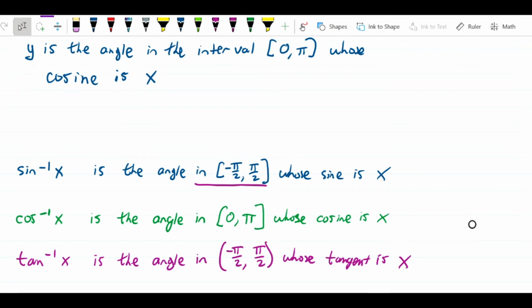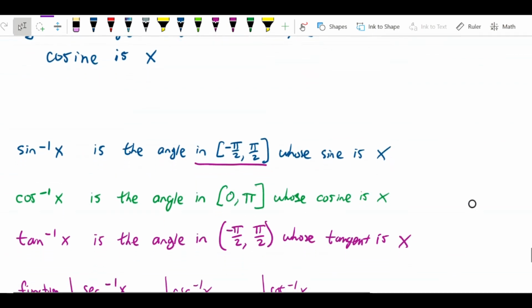So I've put up here just the definitions of the three most important inverse trig functions: the arcsine, arccosine, and arctangent, and what range the angle comes out to. Notice that arctangent has a range of angles that's very similar to arcsine, but keep in mind that there is no tangent of either pi over 2 or negative pi over 2 because you'd get infinity or undefined. So we have to restrict the set of angles. There's no real number x that would give you an angle of pi over 2 or negative pi over 2. That's why we exclude the endpoints.